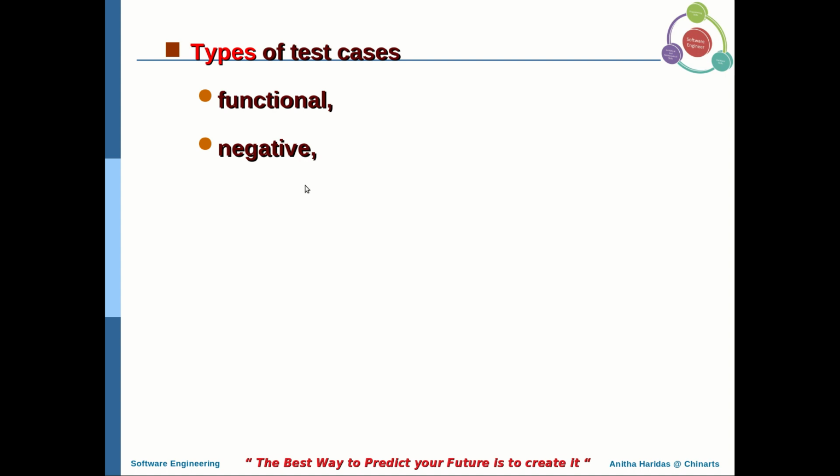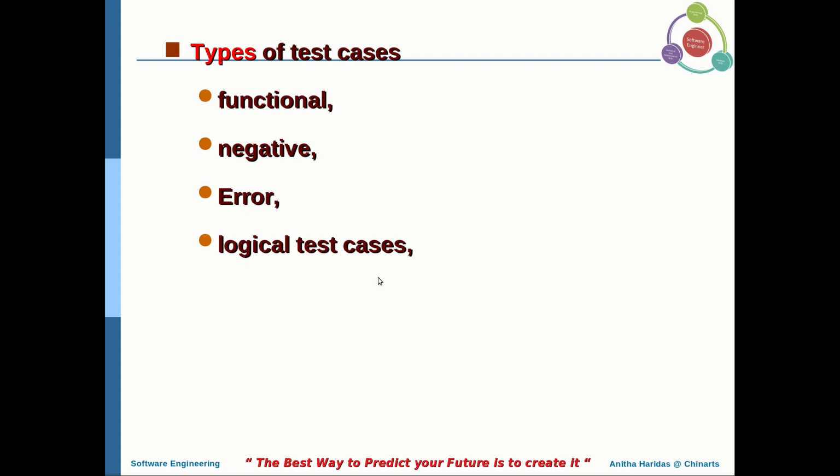Or you may be testing the negative, right? For example, you give an invalid username and password, and you are going to test what happens when you give a wrong username and password. Or you may be giving an error. You want to test a particular error. So that can also be mentioned here. Some kind of exception handling, right? You try giving a zero value while dividing a number. So that can be tested here.